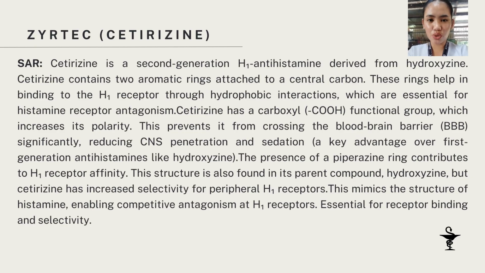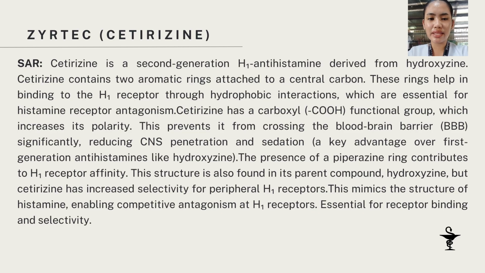The first one is two aromatic rings. So, this helps cetirizine in binding to the H1 receptor through hydrophobic interactions. The second one is the piperazine ring. So, this increases binding strength and selectivity for H1 receptors. And the third one is the carboxyl group. So, this carboxyl group makes it less likely to enter the brain, reducing sedation.